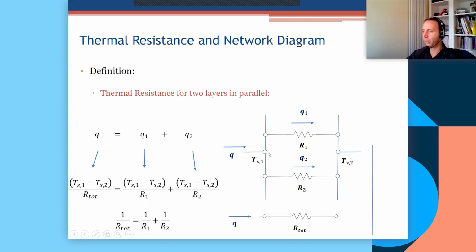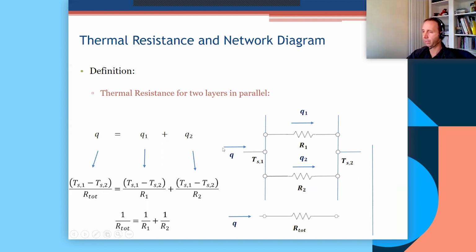We can't say now TS1 minus TS2 plus TS2 minus TS3. There is no TS2 and 3. There's no third temperature. Essentially, the left wall is exposed to, we assume, a uniform temperature. It's the same temperature whether you're on the left of the top layer or the bottom layer. The right-hand side is exposed to the same uniform temperature there. So what we do know is that we have the same TS1 minus TS2 for the two.